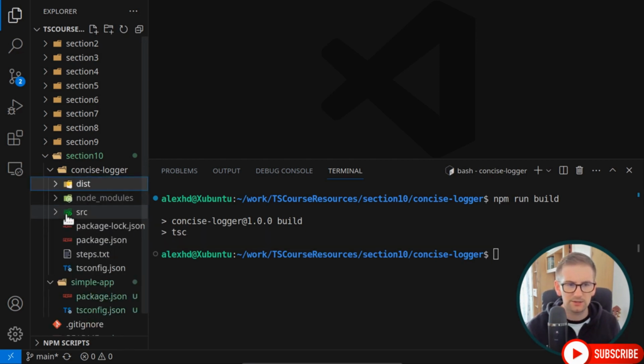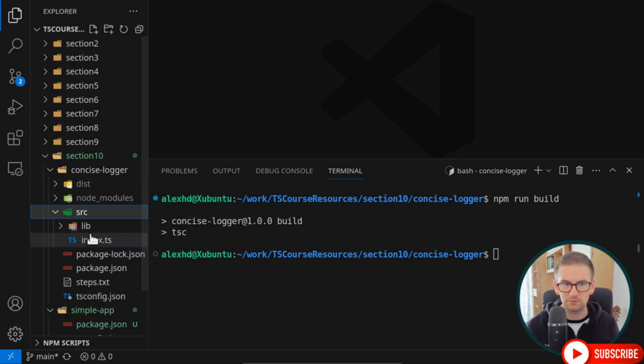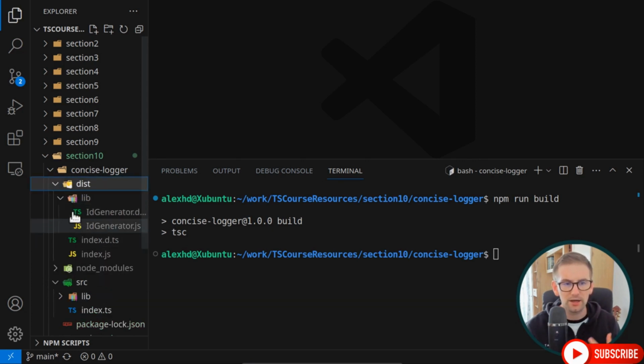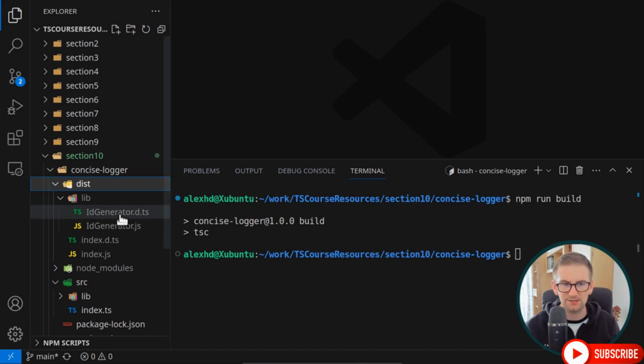Another very important point: what exactly do I want to export as a package from my project? I don't want to export my TypeScript files, so I only want to export my JavaScript files and my documentation that stays inside the d.ts files.